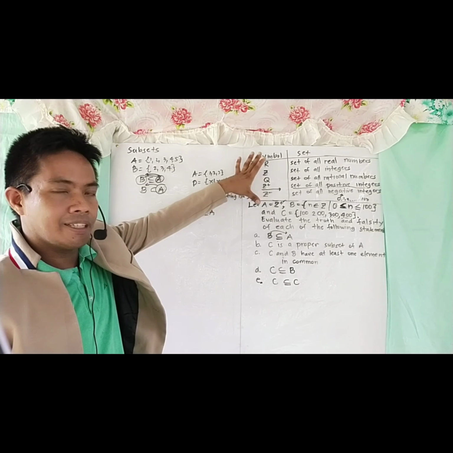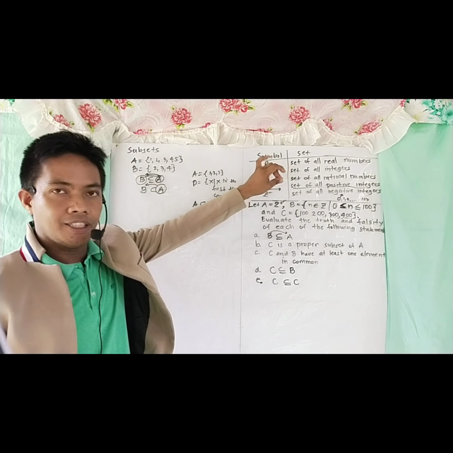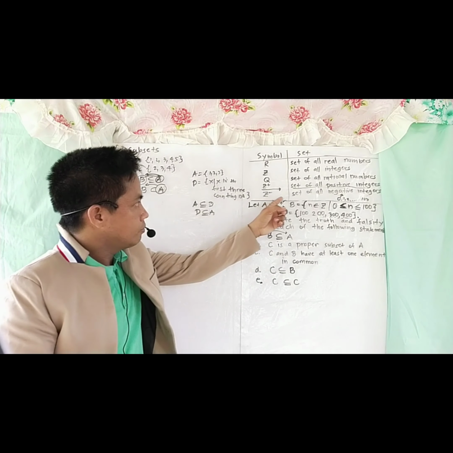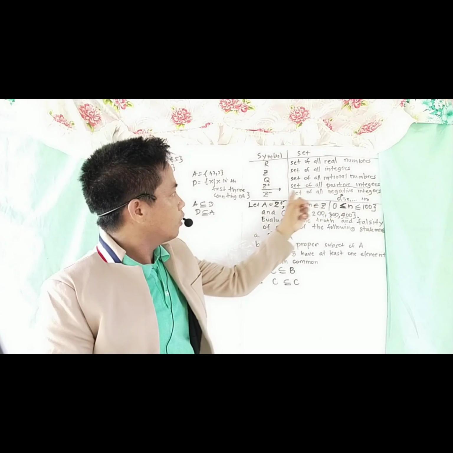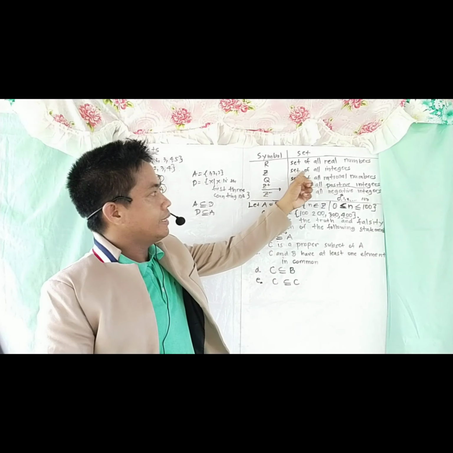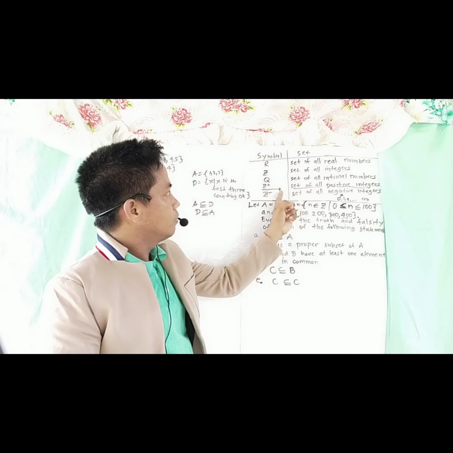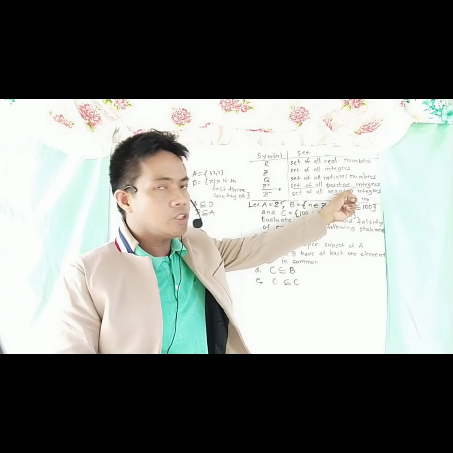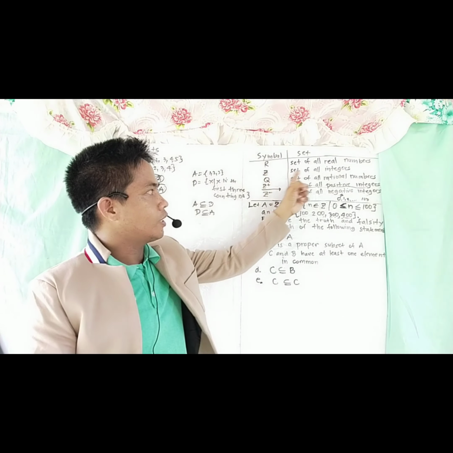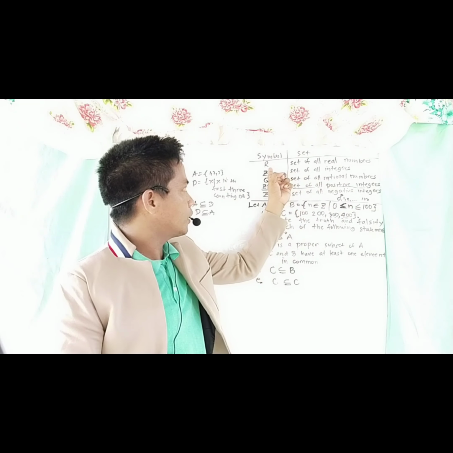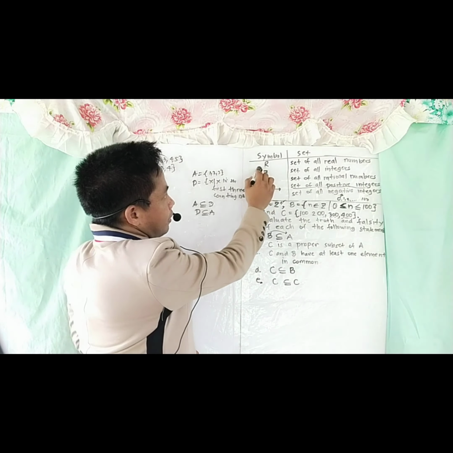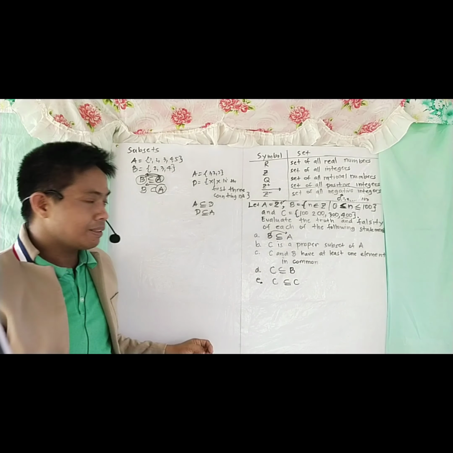But before that, let us first understand some things about the set of numbers. Let's have negative integers. All of these negative integers are a subset of all integers. All of these positive integers are also a subset of all integers. And all integers are a subset of rational numbers. All of these are a subset of real numbers. Let's have now the activity.